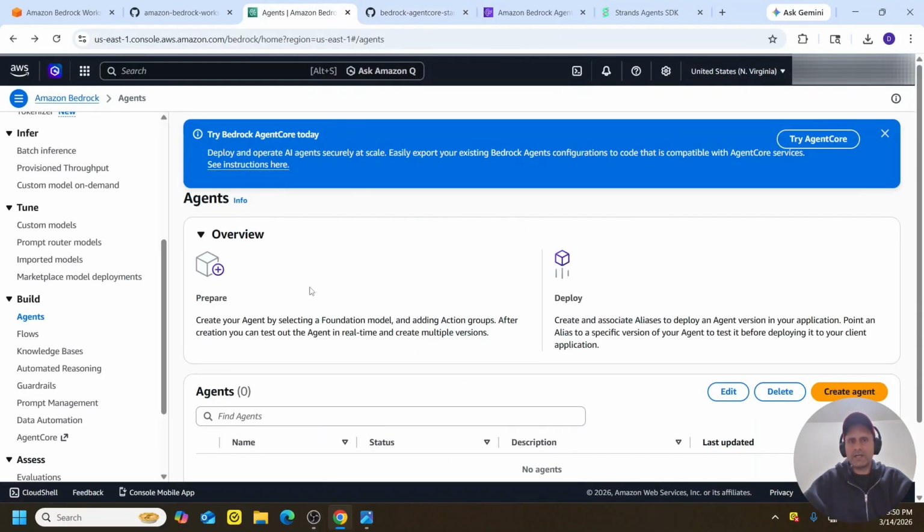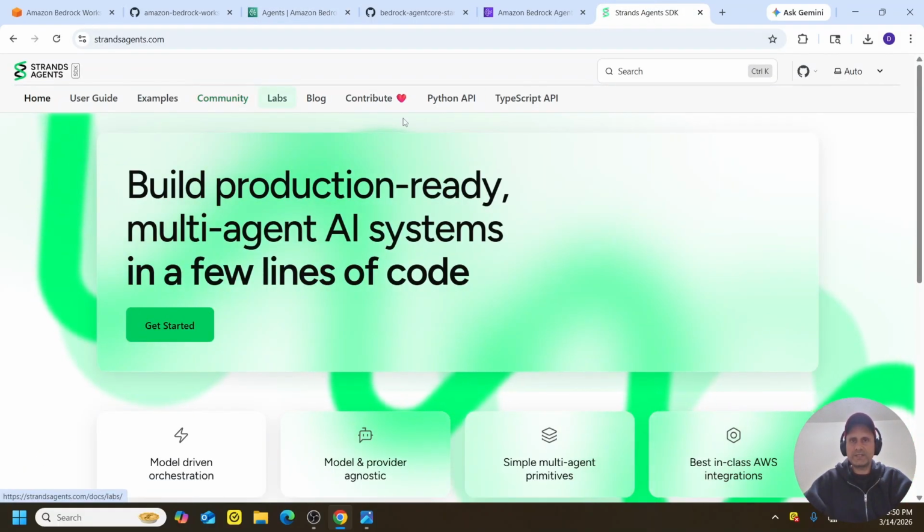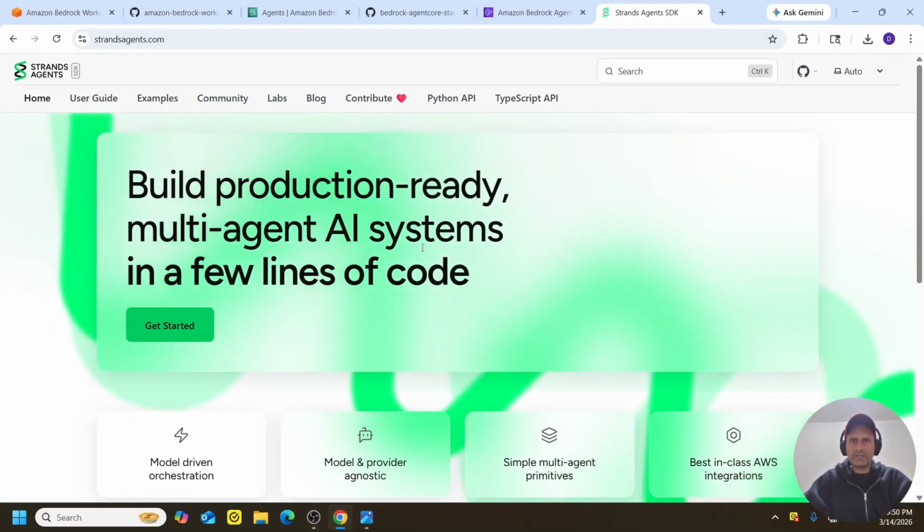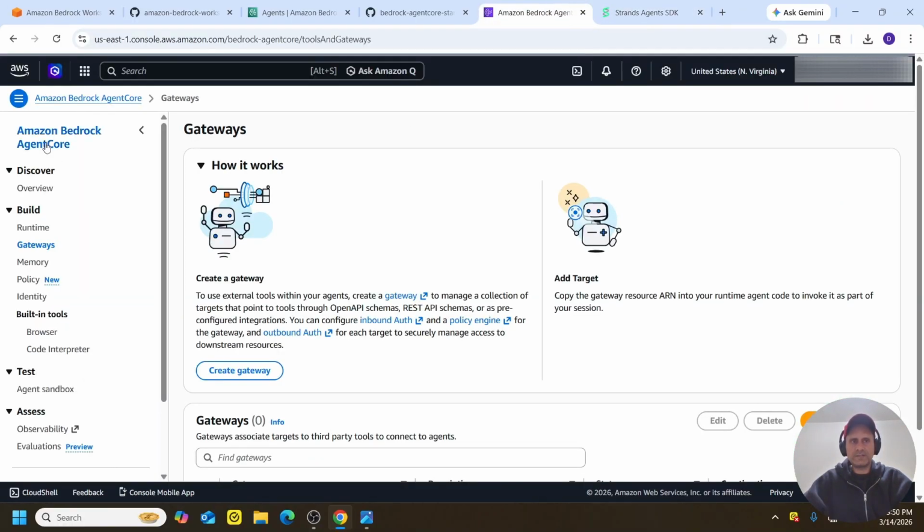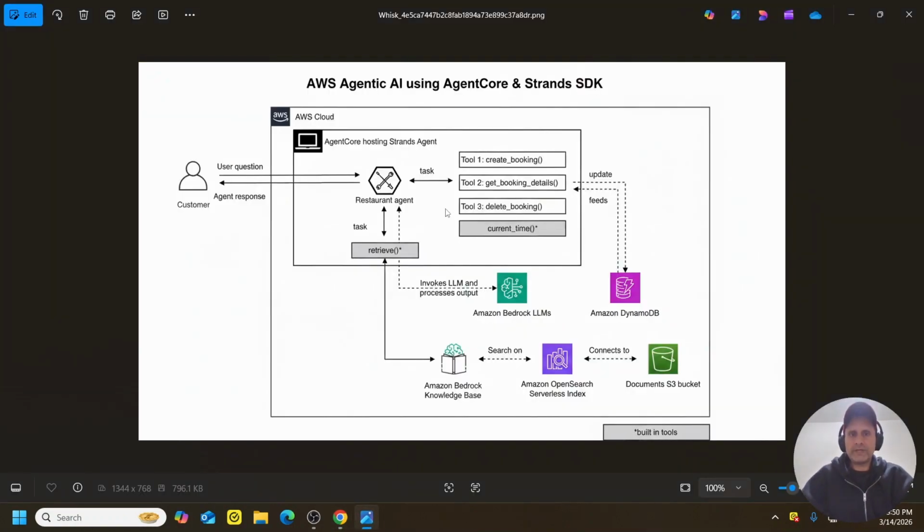So just an FYI, and the reason is because I think AWS initially had started with this in the very beginning of agentic AI, but then they changed directions when they did AgentCore. Now they're recommending Strands SDK. Even though it's a separate website, this is AWS Strands SDK, and this is AgentCore. So hopefully you get a good high-level understanding of how this is functioning. And in the future, I may make more videos walking through an architecture diagram, and that might help you understand the flow.